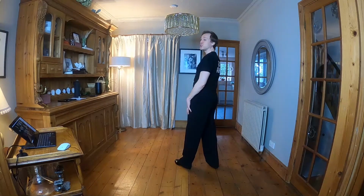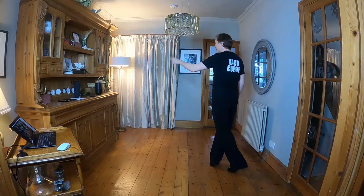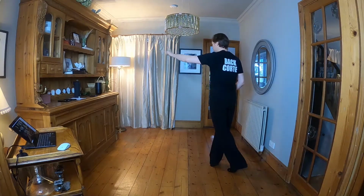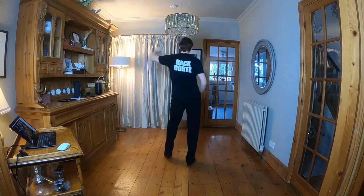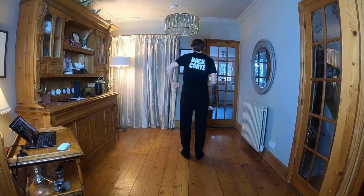Right, so let's do that little section. We've just done our last slip ball change. Chassé left, chassé right, on the spot for four, into drunken sailors. Left foot first, it goes behind. So we've got the chassé, go. 1, 2, 3, 4, 5, 6, on the spot. 2, 3, 4, left foot back.